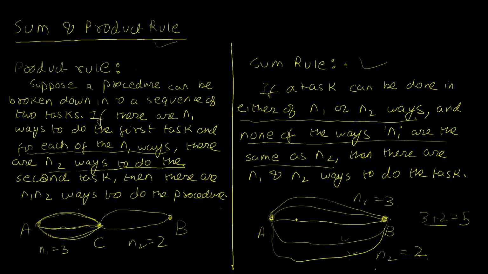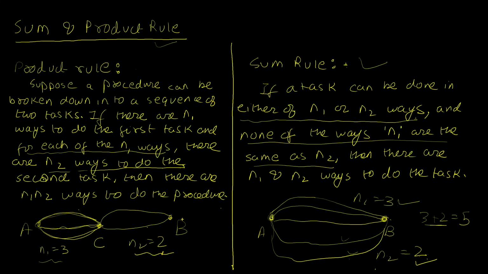In the earlier case, each road from A to B is independent of any other road. To complete the task of traveling from A to B, we only need to choose one of these three or one of these two choices. But in this case, the second choice comes after the first choice. And to be precise, coming after is not the right term, but your ability to observe that both N1 and N2 must be chosen to complete this task. To reach from A to B, you have to choose one from N1 and one from N2.